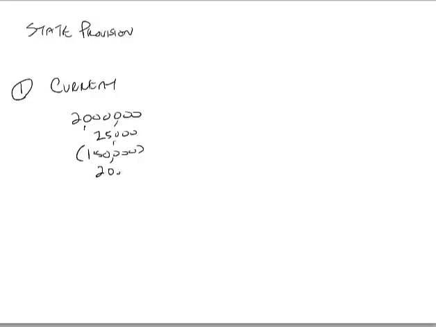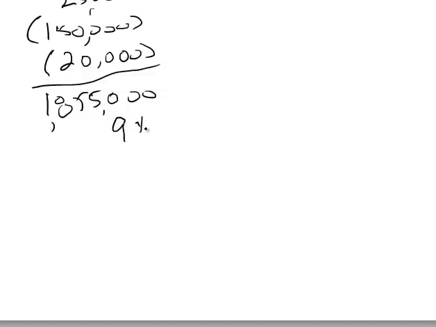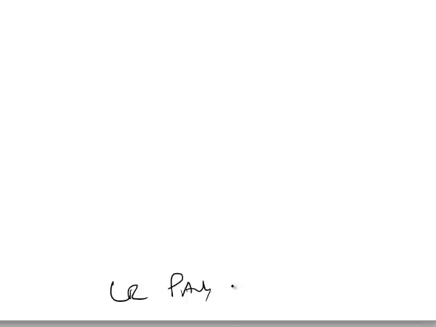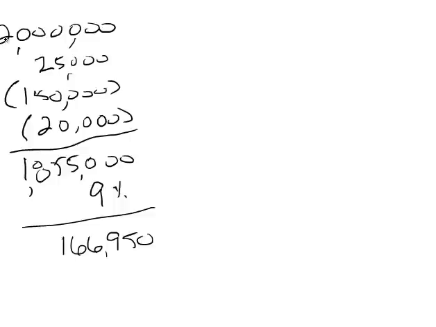And there are bad debt reserves of $20,000, which is allowing me a deduction because the bad debt reserve is going down. Taxable income is $1,855,000, and the tax rate is 9%. I'm jumping ahead to federal here. Okay, so for state purposes, the tax rate is 9%. So 9% of 1855 is 166,950. So our journal entry, we're going to have a credit to payable of 166,950. Okay, that's step 1.